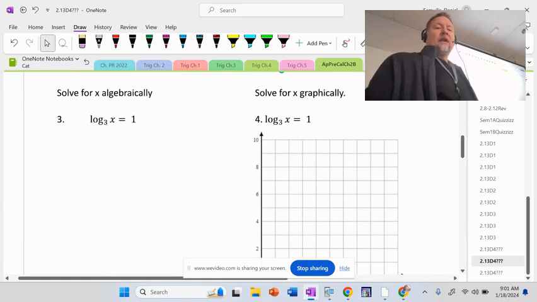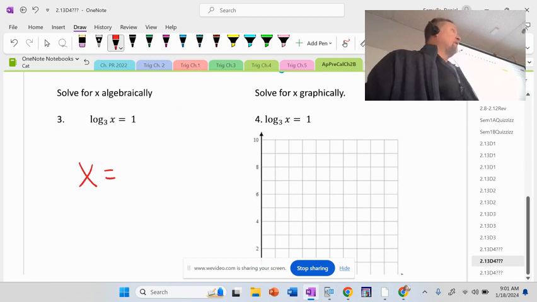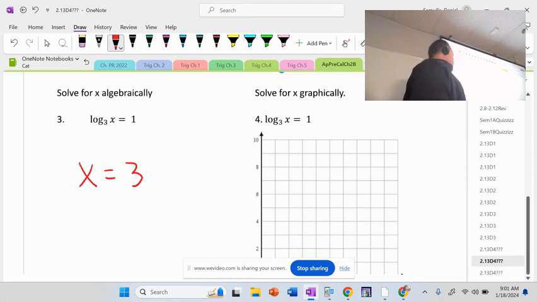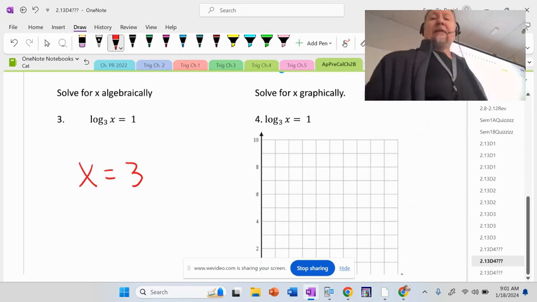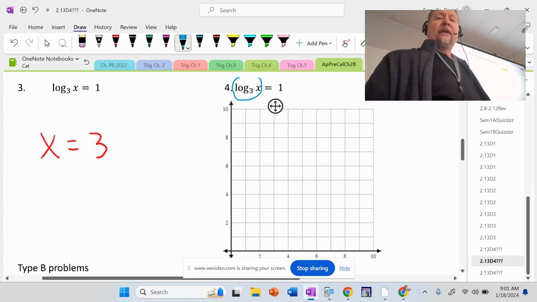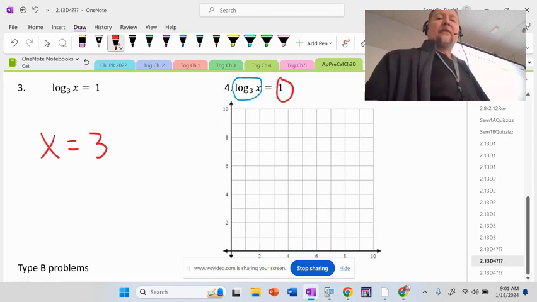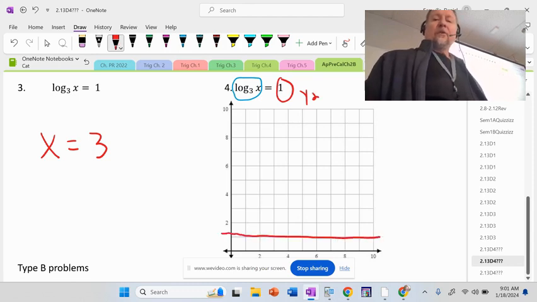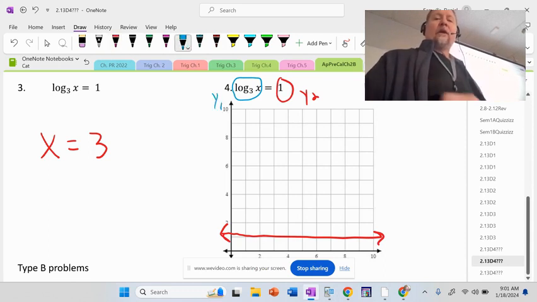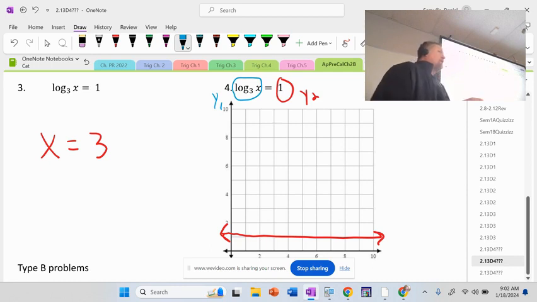All right, next one. What does x equal? This is pretty simple. Just think about it and then tell me. 3, 2, 1, go. 3. You just change the logarithm to an exponent and you get 3 to the first equals x. I don't know what else to tell you there. But then, reminders of graphing. I'm not going to use the graphing calculator yet because you're supposed to know this without it. We'll put this in y2, which is y equals 1, a horizontal line. Then I'm going to graph the other one. Let me just start with this.